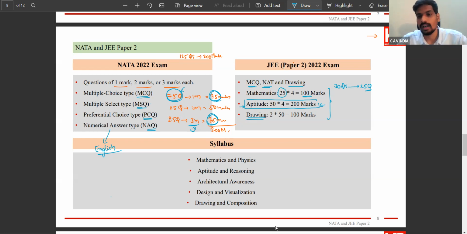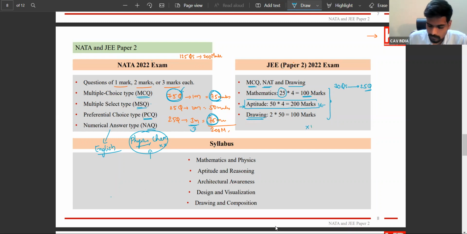Will there be any question from physics and chemistry in NATA? MZ Khan, in the NATA exam, yeah, you do have physics also. Last year there were only 5 questions of physics, so it's not something major, but yeah, physics is asked. Chemistry is written in the syllabus, but no questions were asked in NATA 2021. So even if you get some physics and chemistry questions, it will not be more than 5 to 10 questions. It is possible that you get physics, because in the official notification it is mentioned that physics and chemistry can also be asked in the paper. It's not well defined though.